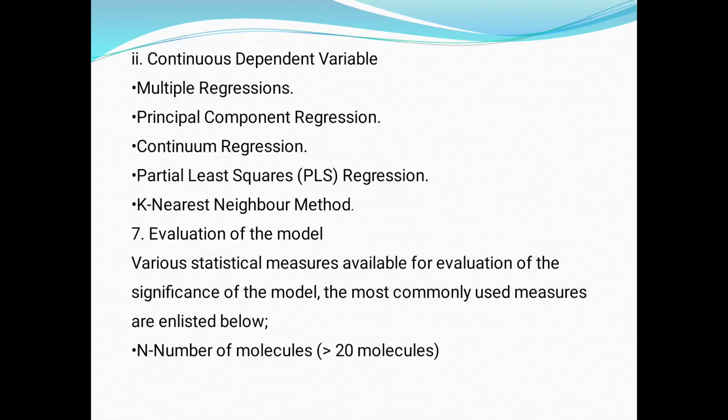Then you have continuous dependent variable: multiple regression, again a very good method. I have personally used it. Principal component regression, continuum regression, partial least square regression, I have used this also. K nearest neighbor, I have used it. Some very good methods: multiple regression, k nearest neighbor, and partial least square, very good methods.